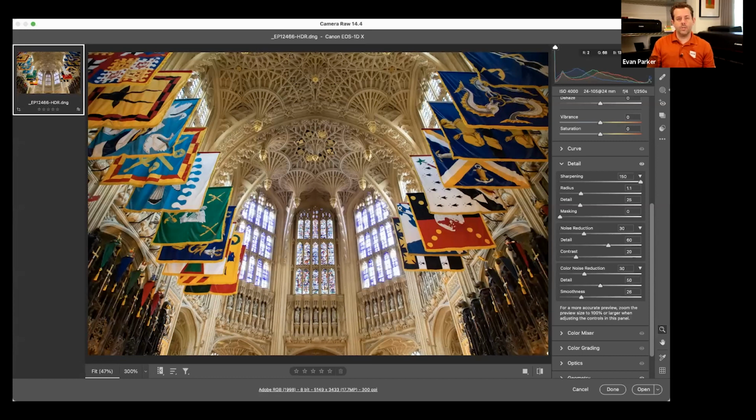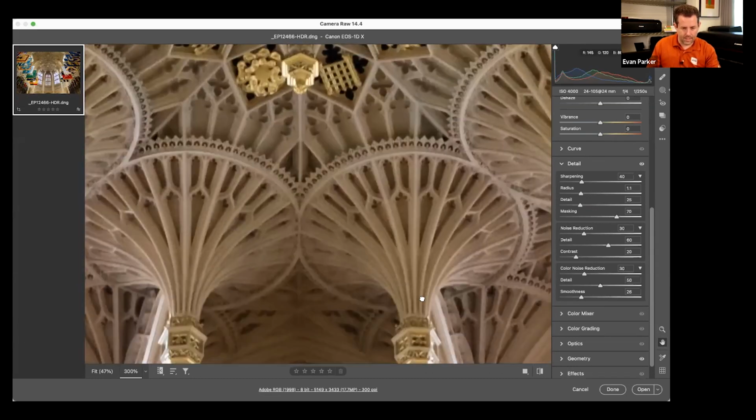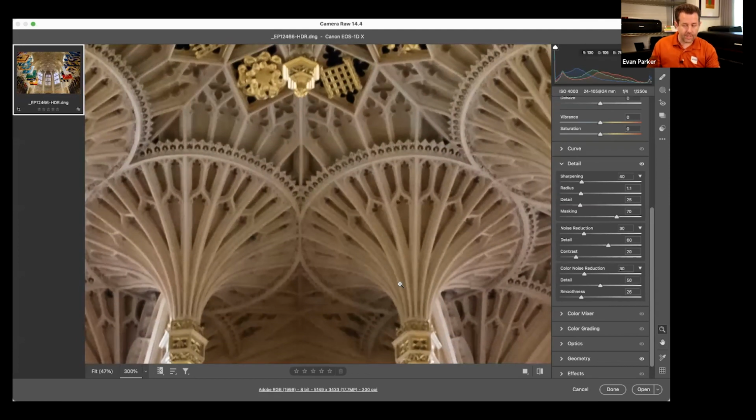So keep that in mind too, when you're editing an image. You may go ahead and make a second version, for the web or for Instagram or for whatever else. And you're going to do much more aggressive sharpening and things like that than you would do for a print, because it's a completely different output. But I'm going to go ahead and set this back to where I had it. And then zoom back in. And here I've kept my detail, but I still have that kind of soft, smooth feeling of that stonework.